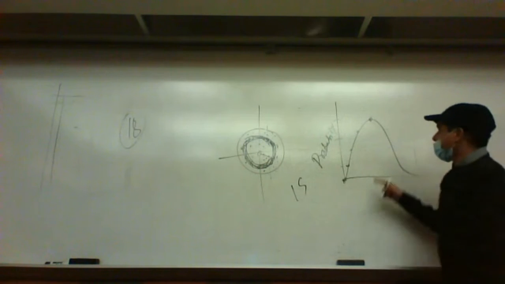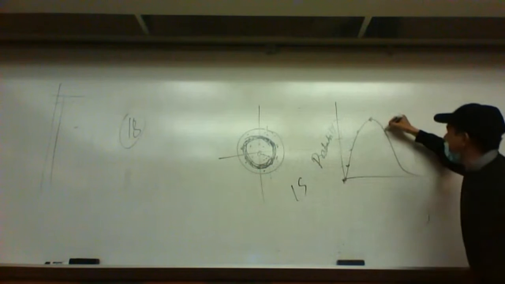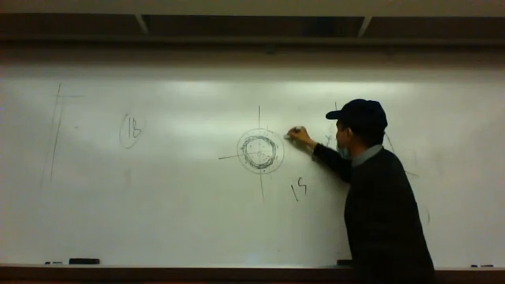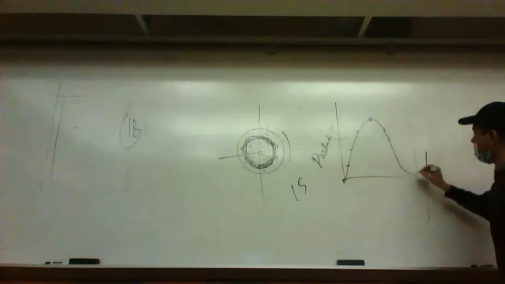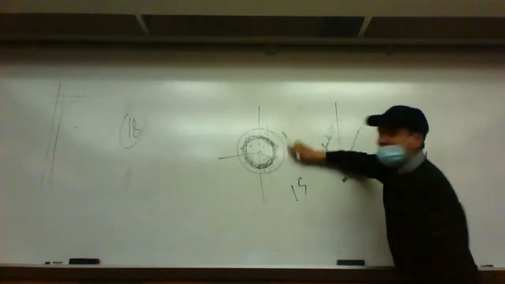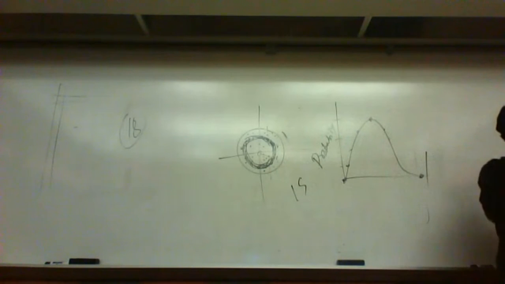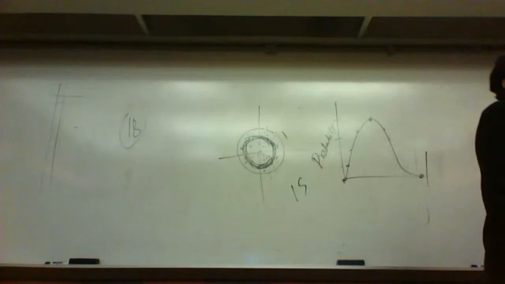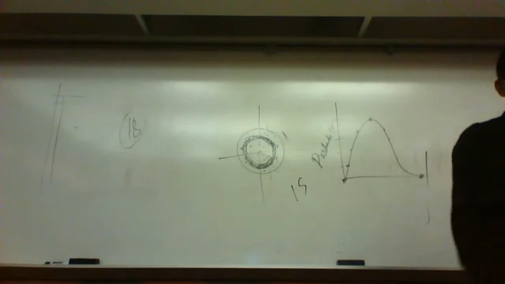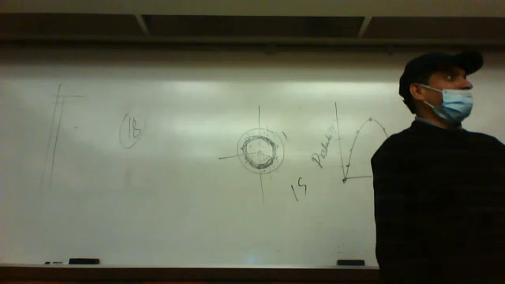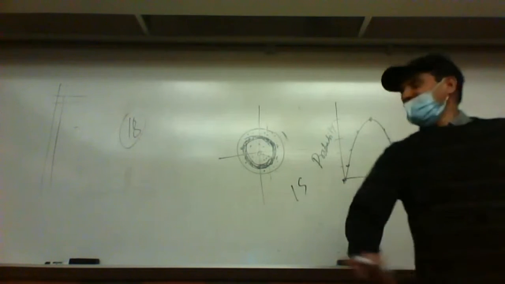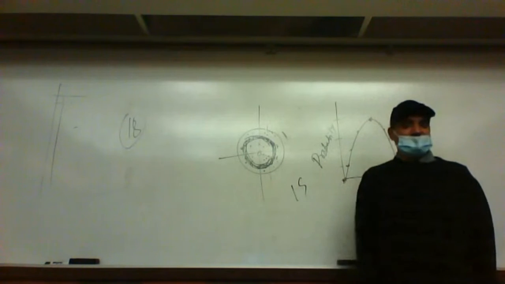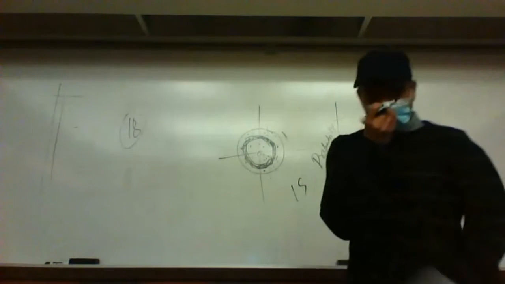Make sense? And then what happens after that? If I go here, the electron cannot be found that much. The probability decreases. And if I go outside this region, somewhere at that far distance, the electron cannot be found. So there is a spherical ball. Within that ball, we can find the electron, and within it there is a specific region where the electron can be found the maximum time. The electron cannot be found in the nucleus, and it cannot be found outside of the ball. Make sense? Good. Alrighty.